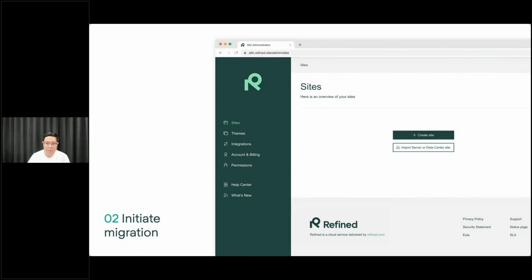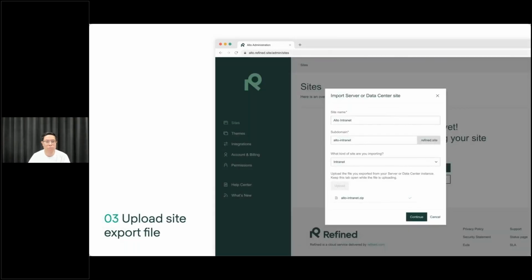After clicking on that, you are prompted to name your site. You'll be able to enter a subdomain. And as Raj mentioned, you can also add a custom domain to your site if you want. So after you have uploaded your export file from your on-prem instance, you upload it here, and then you click continue.